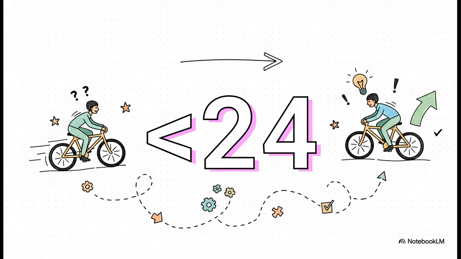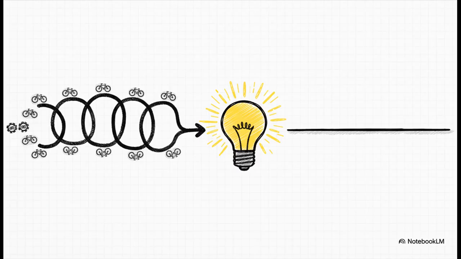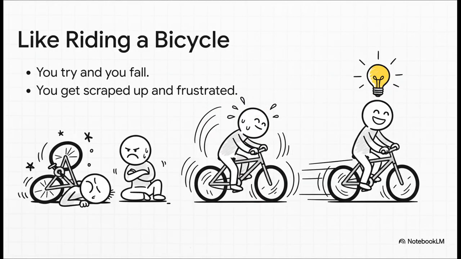That's a tiny number. The reason it's so tough is that the skill is a bit like algebra. If you don't use it every single day, you just forget it. It requires constant practice. That is, until you have what they call the aha moment. And this is the bicycle analogy. And it's perfect. Learning to syntax backward is just like learning to ride a bike. You're going to try, and you're going to fall. You'll get scraped up, you'll get frustrated. You just have to keep getting back on. Then, one day, almost out of nowhere, it just clicks. And once it clicks, you never, ever forget how. But until you hit that magic point, if you stop practicing, you lose it all.